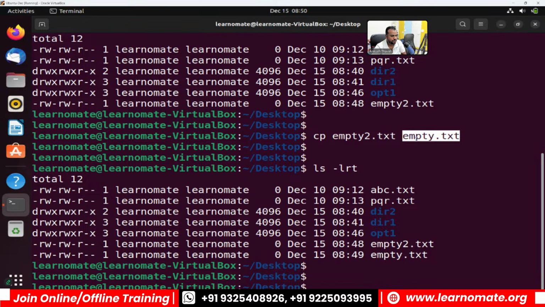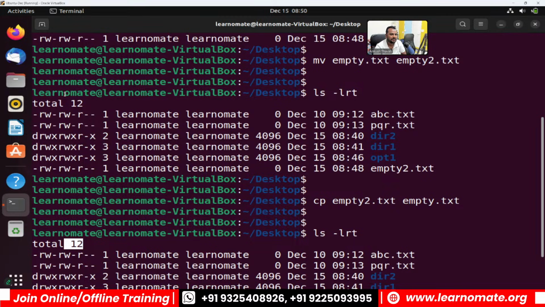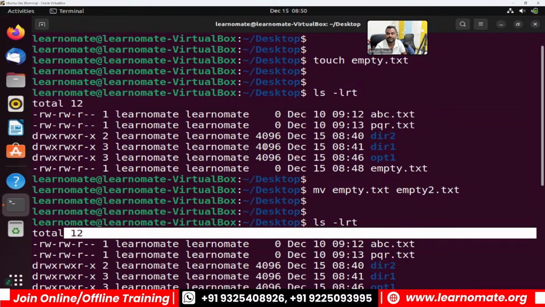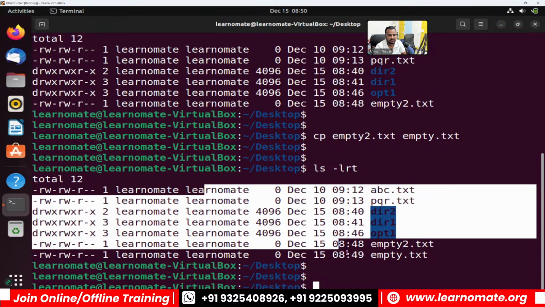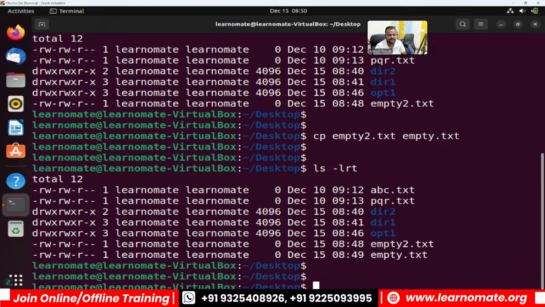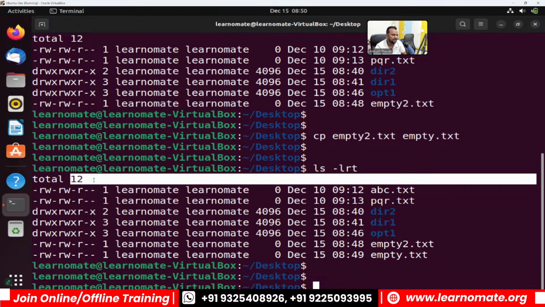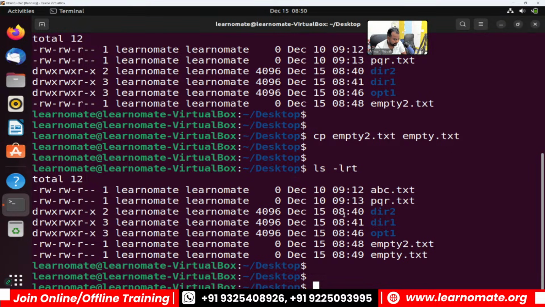Why we have total 4 here? Because this is not the number of files, total 4 or total 12 or total 4, whatever you see now. This is the number of bytes which has been consumed by this folder. See, can you see here? 4, 4, 4. Total is 12. That's not the number of files and folders. That is the size. The size has been utilized by those folders and files. Okay. Clear everyone? Everyone till now?